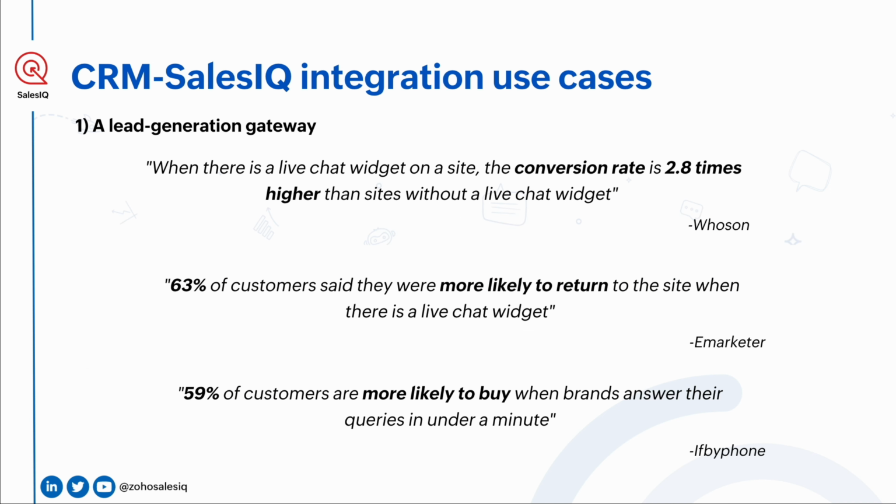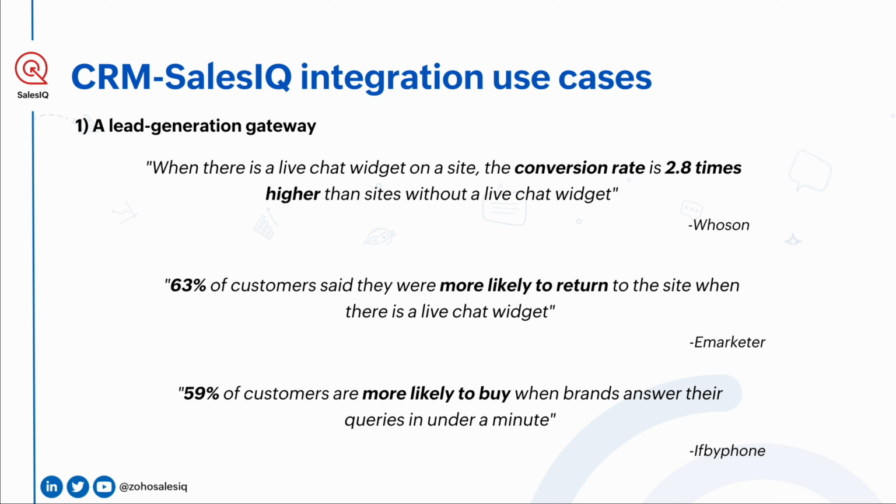Let's talk some statistics. Research by Uzen shows that when there is a live chat widget on a site, the conversion rate is 2.8 times higher than sites without a live chat widget. And eMarketer research shows 63% of customers said they were more likely to return to a site with a live chat widget. Also, email or forms are not instant mediums, but live chat is an instant solution, and it motivates prospects to ask questions. An IFP phone stat says 59% of customers are more likely to buy when brands answer their queries in under a minute. Well, it can be possible with SalesIQ.